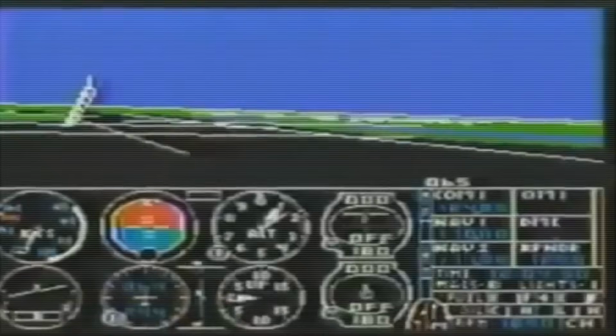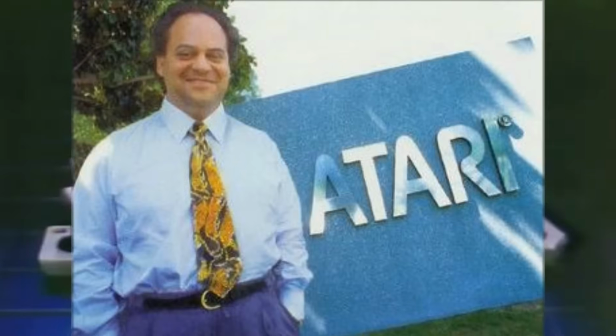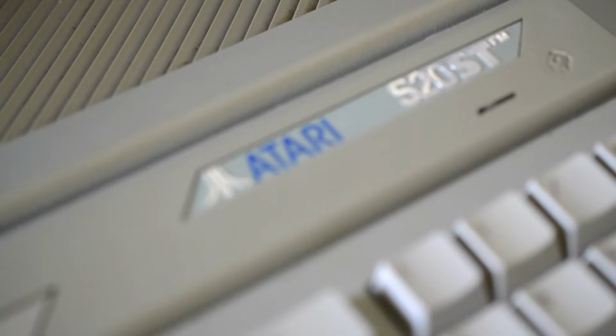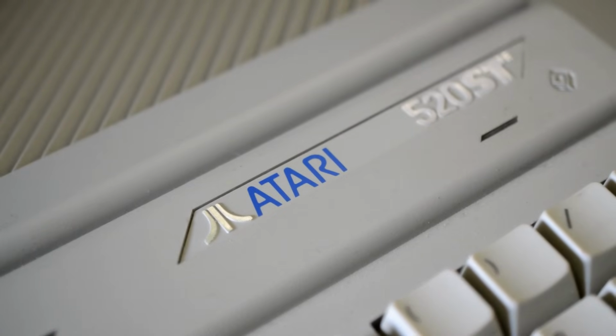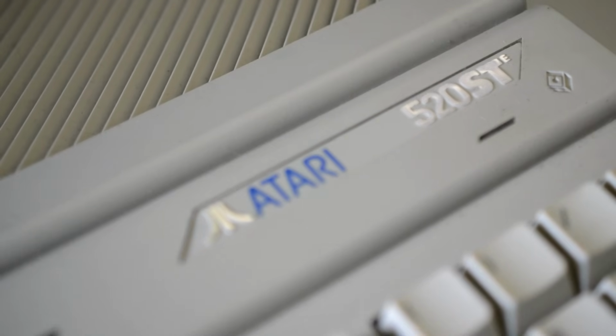Forward to 1989, and Jack Tramiel had retired from daily operations of Atari, and his son Sam was now in charge, although Jack still remained on the Atari board. Atari STs are still selling well, but there's still plenty of room in the advanced gaming market. This year would mark the entry of two significant machines to the Atari line designed to plug that gap. The first would be the Atari STE, an upgraded ST model featuring a blitter chip, improved graphics and enriched sound.